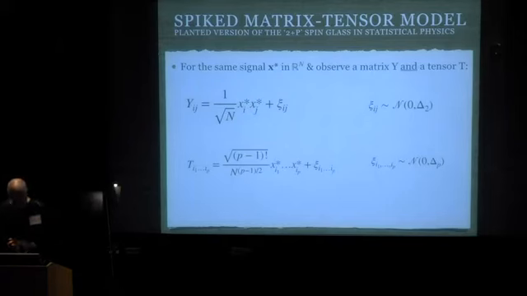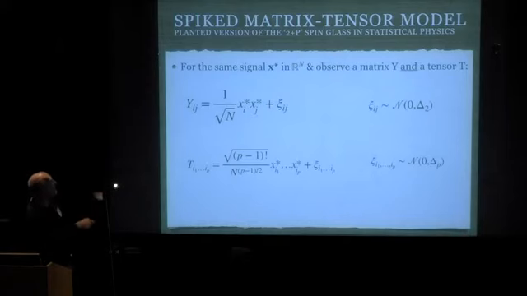But you are, someone is giving you some information. So I'm giving you two things. One, I'm giving you a matrix, which is Yij, which is here, right? Well, I will do it here. And Yij is just xi xj. You divide it by square root of n to make it small. And I'm adding a noise with a given variance, right?